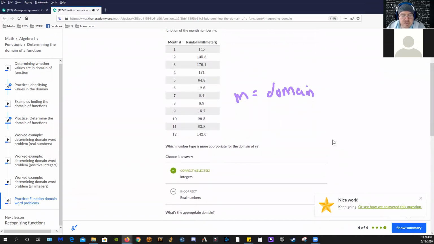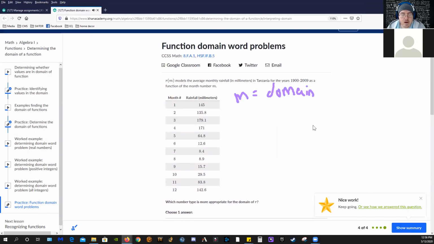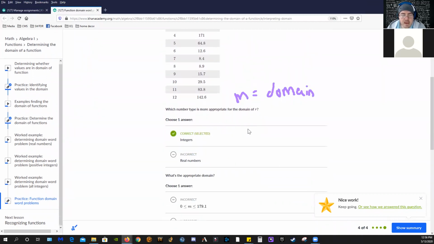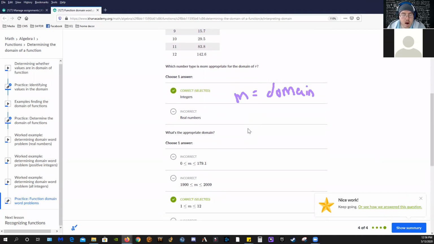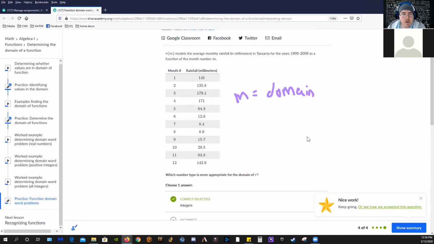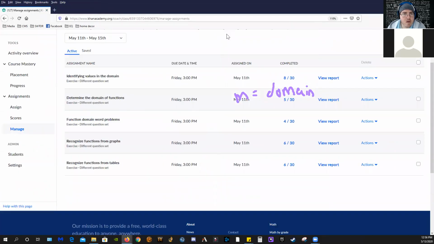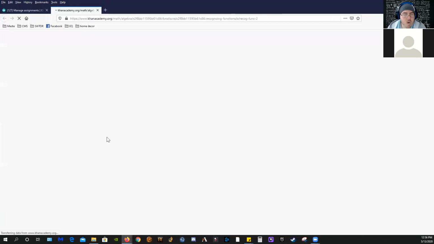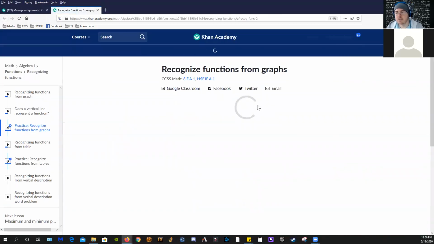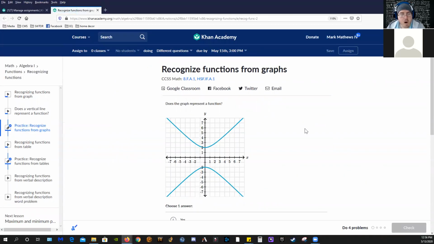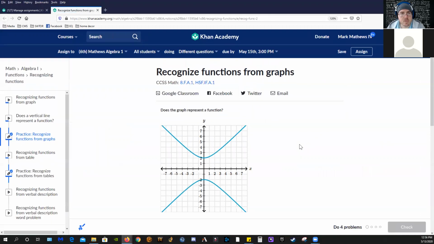Again, the hardest part about this is just understanding which one of these elements is the domain, and then how deep and wide is the domain. That's all it is. So done with that lesson. And now for the super fast stuff. Okay, so when you got a graph, so here's the rule.